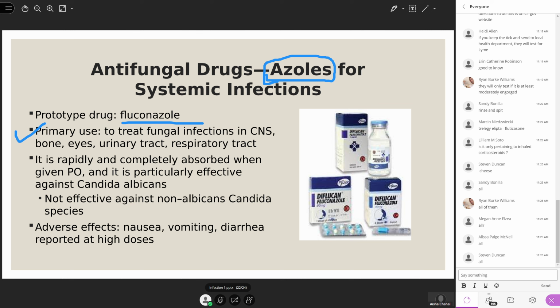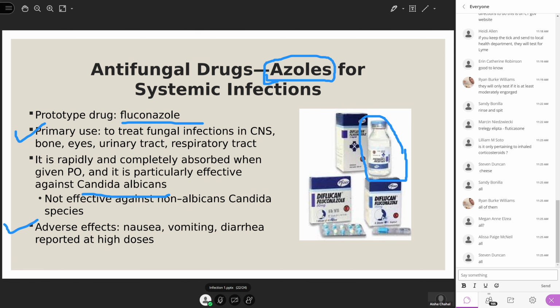As I told you, my patient was on fluconazole intravenous. It was in a little piggyback bag instead of an IV push. It is a piggyback that we give. Sometimes intramuscular formulations are also available. Candida albicans is the main organism that is there. And these are some of the adverse effects that are listed.